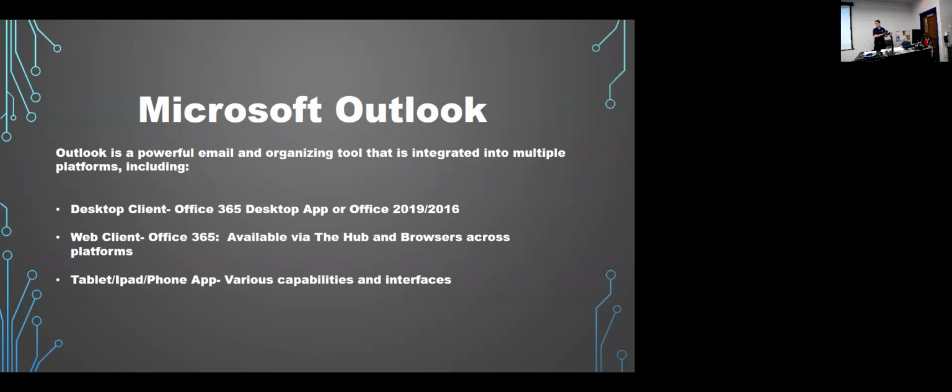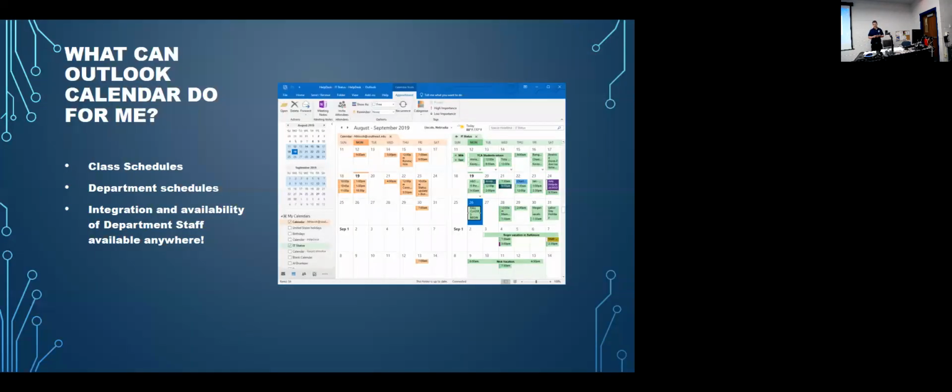You've used it on your desktop most likely. You've kind of prepared a basic calendar. You've got email inboxes. Like I say, the best way to kind of get used to how many different platforms Microsoft has adapted that to is just to try each one. What can Outlook Calendar do for me? We're going to be going over creating class schedules today. That's one particular thing that most of you will want to create.